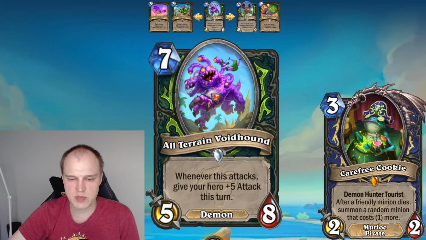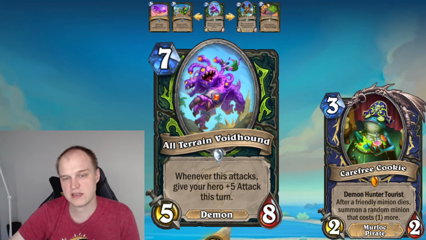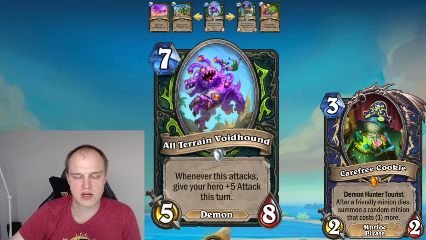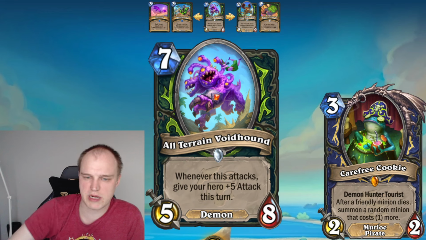Then we have the 7-mana 5/8 Demon. Whenever this attacks, give your hero +5 attack this turn. I don't know if there's a good way of making my Demons charge or rush right away. I mean, there obviously is the 0-mana spell that gives a friendly minion Rush. That is a dual class card between Demon Hunter and Warrior. So you could use this, and this is quite a large pile of stats.